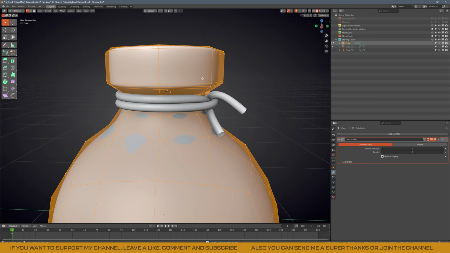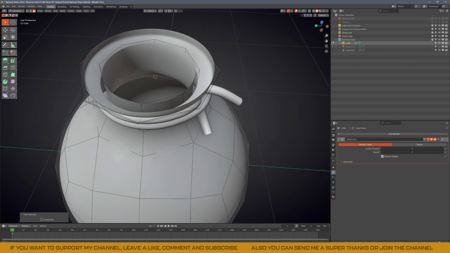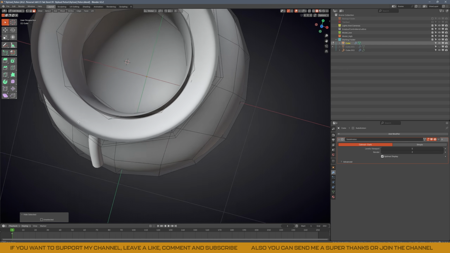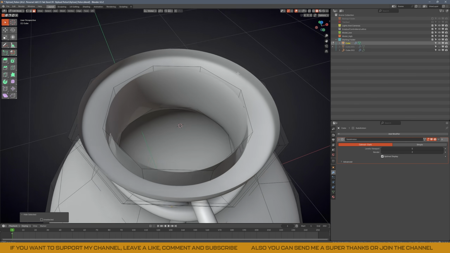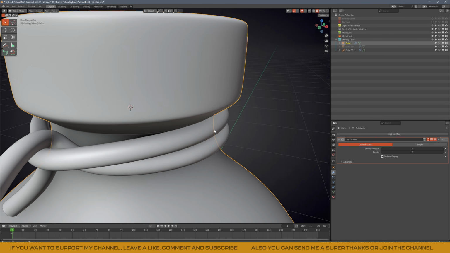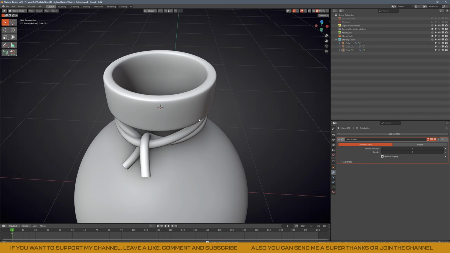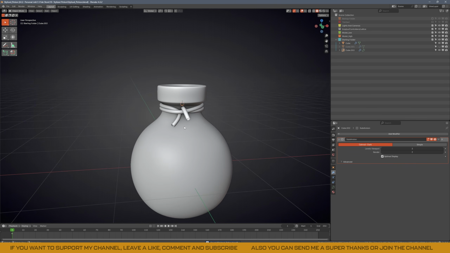Okay, great. You can select those faces and press H to hide them. And as you can see now, everything looks much better. Even there you can move a little bit. There we go. Okay, this looks good for me.